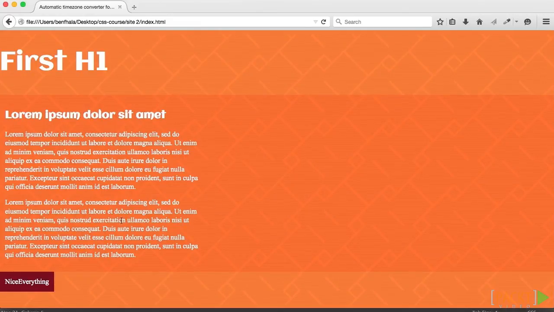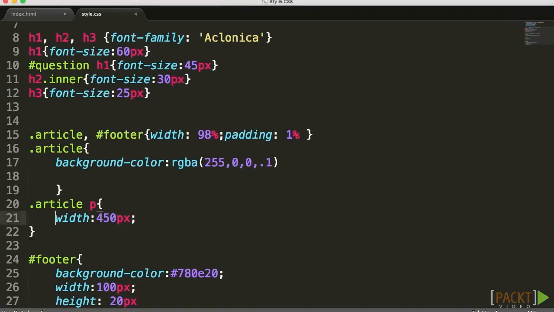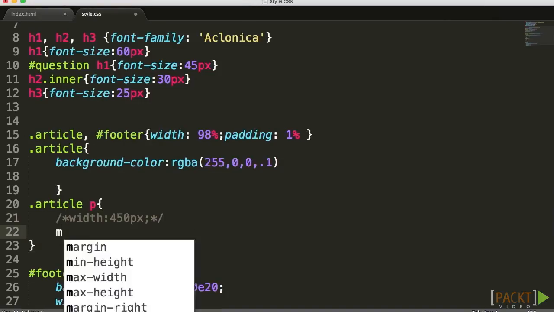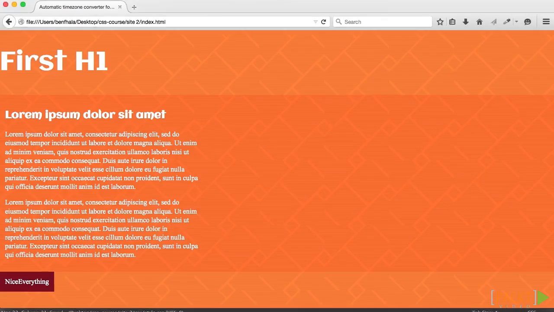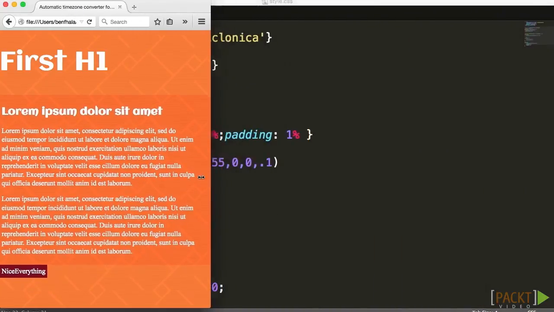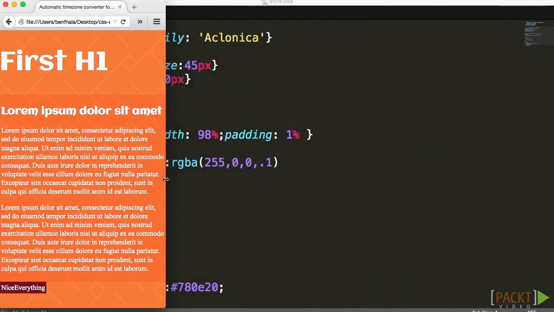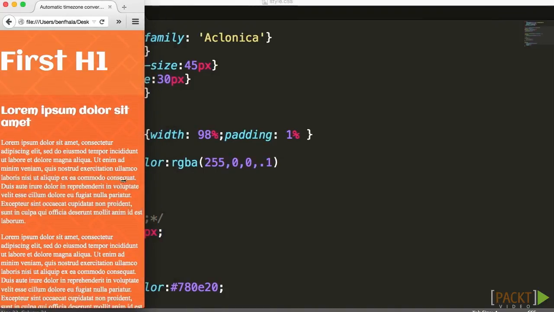A way to solve this, and there's a couple of things we could do, is to define, instead of a width that is absolute, a minimum width or a maximum width. In this case, I want to set a maximum width to my element, saying, hey, the max size you will have will be 450 pixels. Now, if I set it to be a maximum width and I try to resize my element, when it reaches a position where the text would be out of bounds, the text starts resizing.